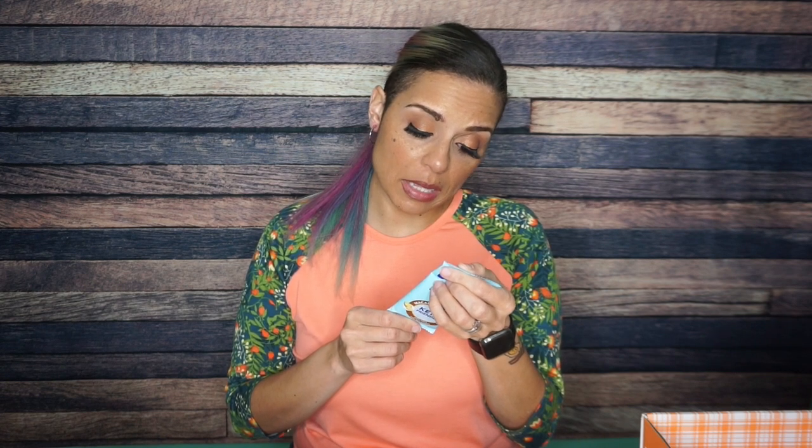It's a Jimmy bar — a Jimmy protein bar, macadamia nut. Lord only knows what flavor is actually inside, because my beef with Jimmy protein bars is that the flavor listed on the outside never actually matches what's inside. We've had both a blueberry one and a strawberry one that just say blueberry and strawberry, but there were chocolate chips in them — nothing about chocolate was mentioned on the outside. The Jimmy bar is 210 calories, 16 grams of fat, 15 total carbs, 11 fiber — four net carbs — and nine grams of protein. I just really want to like Jimmy bars, but these are giving me a hard time. I've never had this flavor, so I'm hoping I like it.